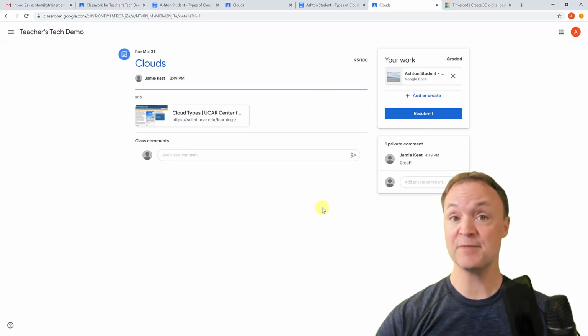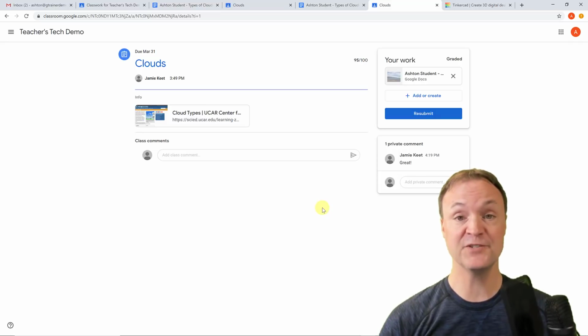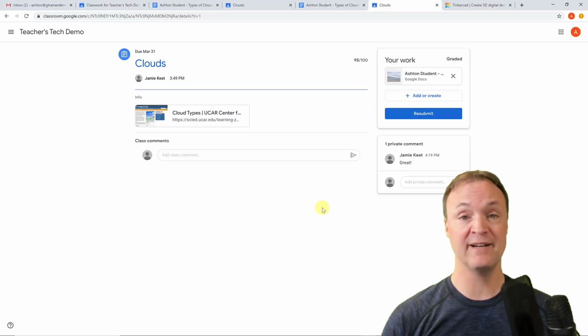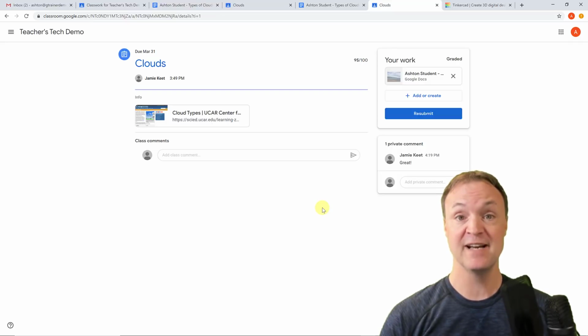So this has been kind of a general overview to get you started if you haven't used Google Classroom, to see all the possibilities that you can do. It works great, again, with the mobile apps. Everything works the same. Students get notified when you send out that assignment if they have the notifications on their devices. So it works very smoothly. Like I said, I am going to put out some more videos. I'll create a playlist of all the different things that you can do inside Google Classroom, but hopefully this gets you started using this effectively and efficiently.